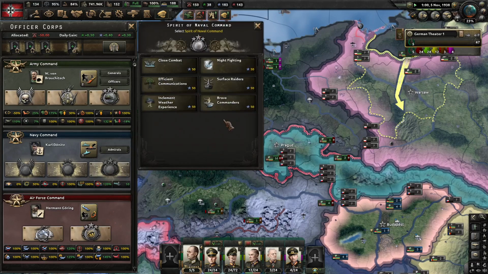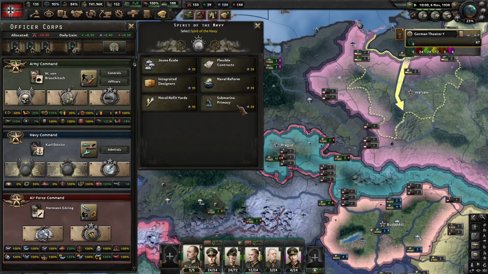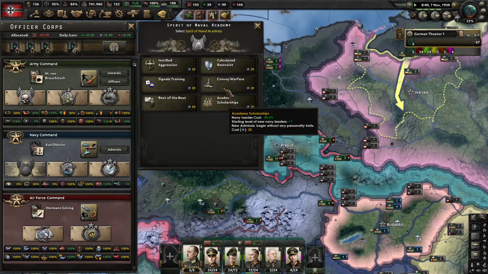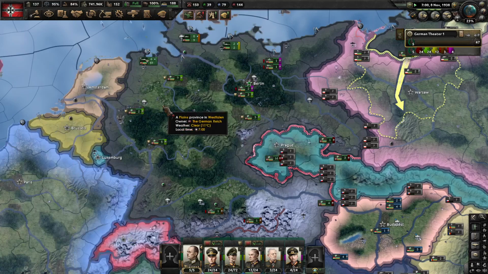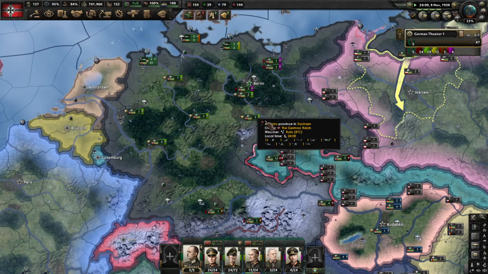Use our Navy XP 2. We want night fighting, submarine primacy, and then convoy warfare. There we go. Okay, that's good stuff to get there. Little bonuses for the Army and the Navy.